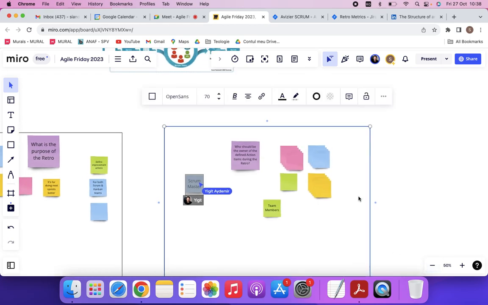But yeah, for example, for development improvements, team members can take the responsibility of this task. Sometimes product owners should be responsible. For example, if the stakeholders' request is not clear or something, this should be in charge of the product owner maybe. So all Scrum team members are responsible, I can say.